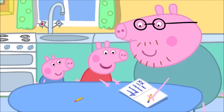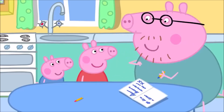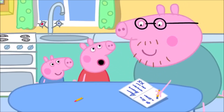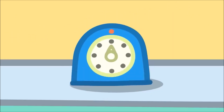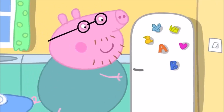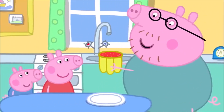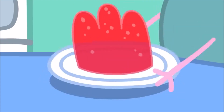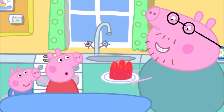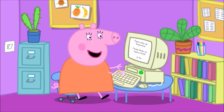Please can you share your jelly with Peppa and George? And can Daddy have some too? Lovely. The timer has gone ping. And the jelly is ready. We just turn the mould over on the plate and out pops the... jelly! It's wibbly and it's wobbly. Blah, blah, blah. The end.